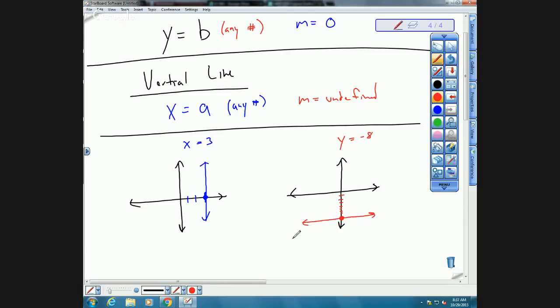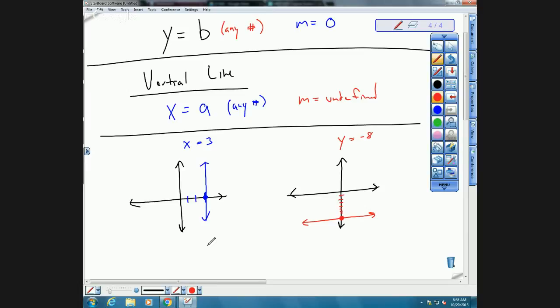I understand that you figure that x equals 3. And then what do you do? I mean, we know the x-axis, but how do you come up with the y? It doesn't ever cross the y. How do I get a point over here, you mean? Yeah, like that. Well, basically, it's what I was saying earlier. I know x equals 3 is right here. So when y is 0, x is equal to 3. If y is 10, what does x equal? 3. If y is -10, what does x equal? 3. Right, same thing here. If x equals 0, I get y equals -8. X equals 100, I still have y equals -8. So no matter where I go on there, y is always equal to -8. So it stays on that line.